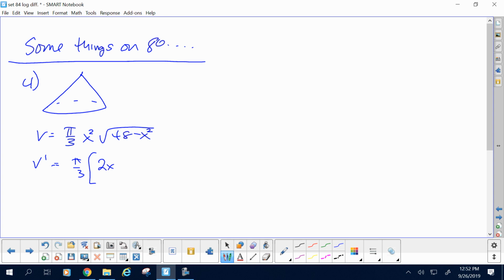When I went to grade this, I decided, man, these people should, come on. You take the derivative, you got your negative 2x here going on, you got your product rule thing happening, this is x squared, derivative of both at the same time. 2x root 48 minus x squared. Now, the way I graded this problem was if at least you took the derivatives by hand, okay, I'll call it good. And then I had a lot of people say, forget that, I can do the calculus, but that algebra, forget that, I'll pick it on my calculator. And they used the calculator for that, or they just looked it up in the back of the book probably.